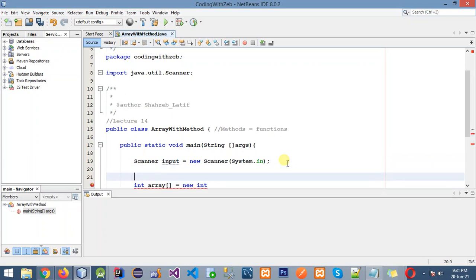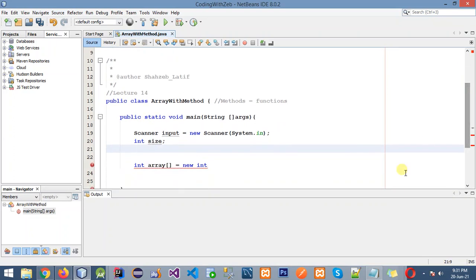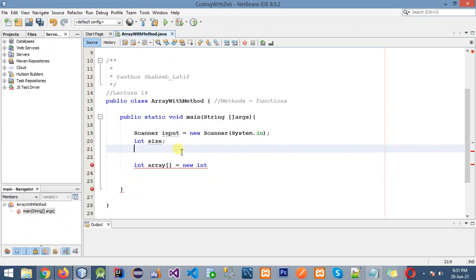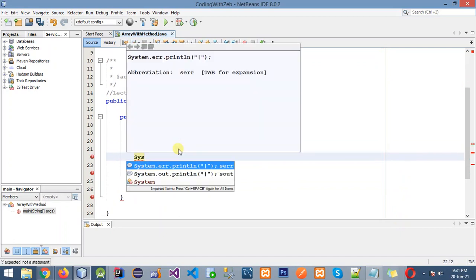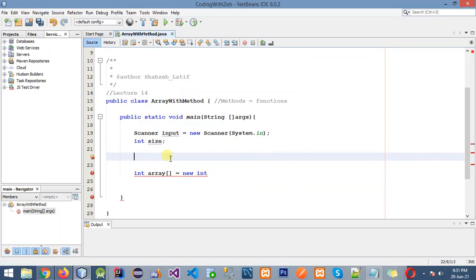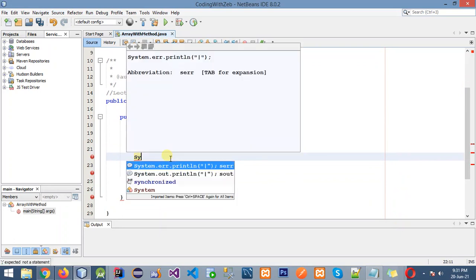And one thing: if you want to take the size from the user as well, first we will take the variable size, and then we will take the value of size from the user. I am using Ctrl+Space for auto-generating syntax and it will show me this, but I prefer that you type it by yourself at the start, so you can learn the syntax and how it works.